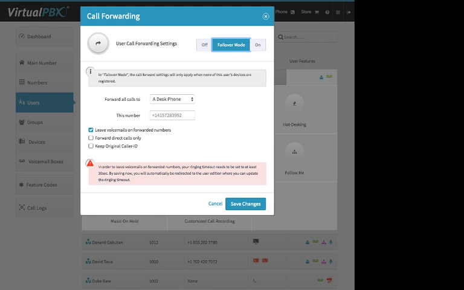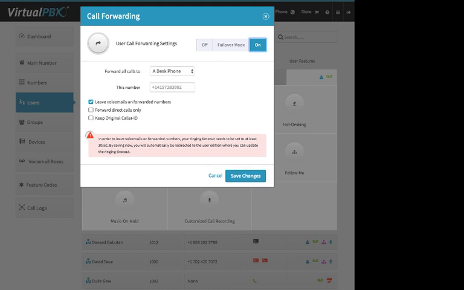So a call comes into that user, can't go to a VoIP phone because it's no longer connected, but instead it would automatically send it to, say, a desk phone or a mobile phone. You put the +1 area code and number, and the call gets sent to that device. The key thing to remember for call forwarding, whether you're in failover mode or you just put it on, is that the device you're forwarding to, the cell phone or landline, cannot be a device already on the user. So they primarily use the VoIP phone, and then on those times when they're not going to, they make use of call forwarding to that device.